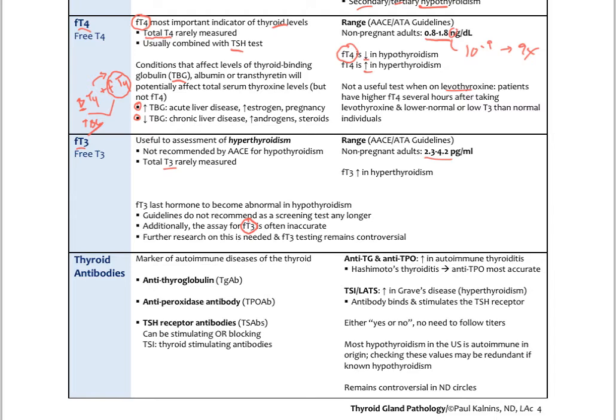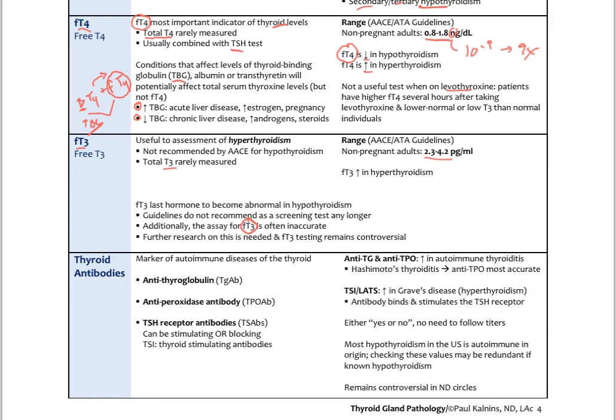And so this really is not currently recommended by the guidelines as a standard screening tool or assessment tool for hypothyroidism. Again, there's some role in hyper. So that's deviating from the practice I see in a lot of functional medicine practices or naturopathic practices. They often have people getting their free T3s measured all the time. But keep in mind that there's a lot of controversy about that.